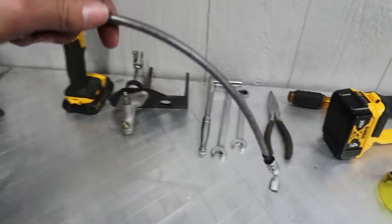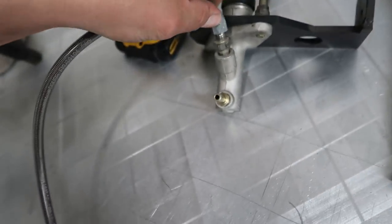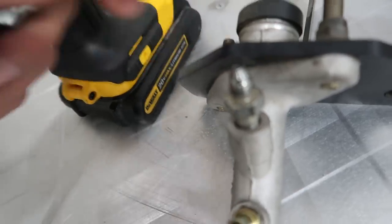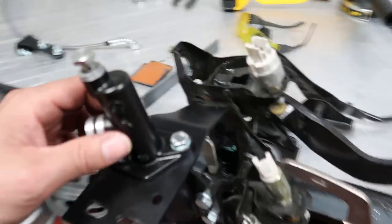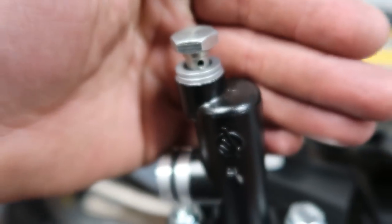When I ordered my kit from Hush Performance, I told myself I'm not doing a cable-to-hydro conversion — I'm simply upgrading my existing one. So as far as the hydraulic line, I've already got one running. Why purchase the kit with the lines? Here is the line from my car — on both ends I have these 90-degree fittings, and this screws onto my old master. But if you look at the upgraded Willwood master from Hush, it takes a banjo bolt. Damn it. So I had to run to the Parker store this morning and grab a new line.